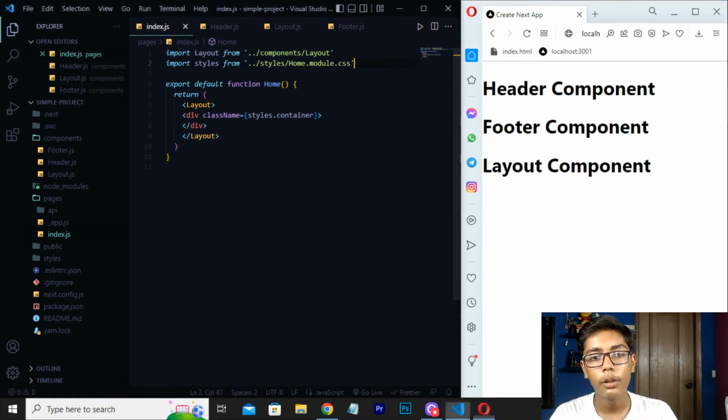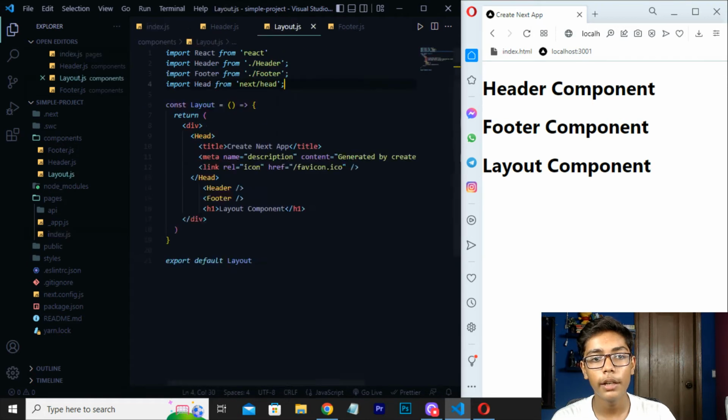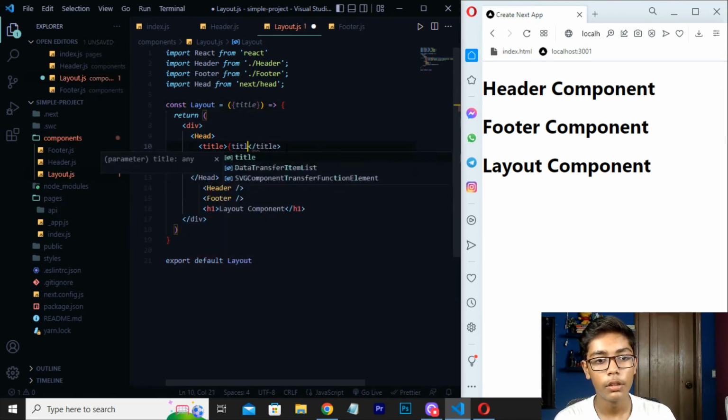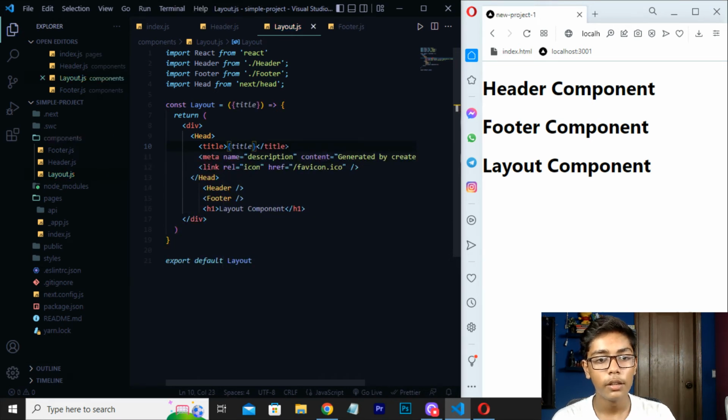Now here, when you are getting these things, you can define the title here. Means the title there is written create next, and now you can change this title if you want. You can give it a title like new project dash one. Now save this file here. You can see the title does not come, because now we have to define this title in our layout.js file. So here you have to move this bracket, write title there, then erase create next from here, and then you have to write the title here also. Save this file here, and you can see we are getting new project one as a title here like we want.